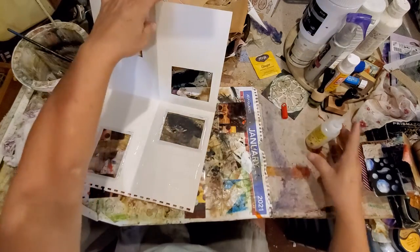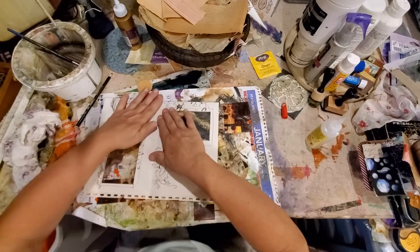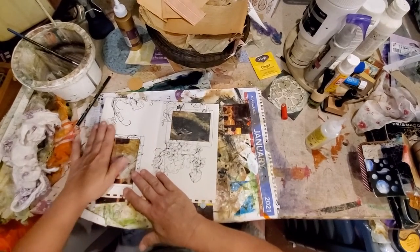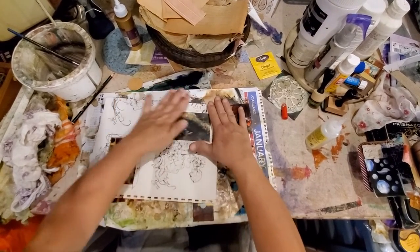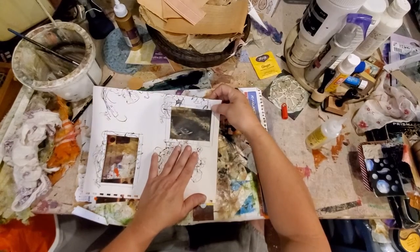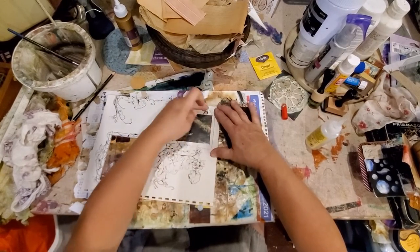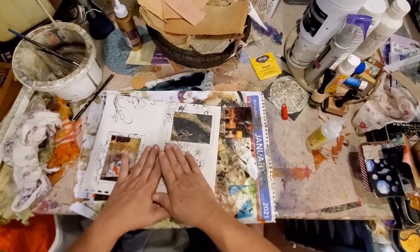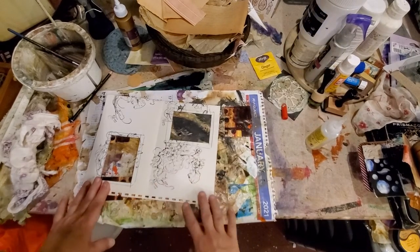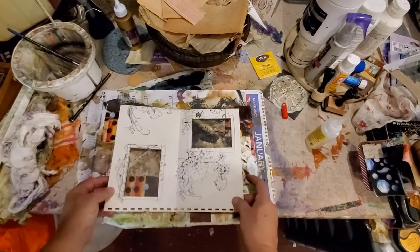When it dries, we'll have two pages with windows in them — how nifty will that be? So I guess we'll just call this a little tip from Birdie. I got a little string of glue on there, but I am not going to touch it while it's wet because it will smear and look ucky. I'd rather just have a string of glue than a smear — it may roll off later when it dries. I'll lay something heavy on that until it's dry and we will have two pages with windows in them. Bye-bye from Birdie.